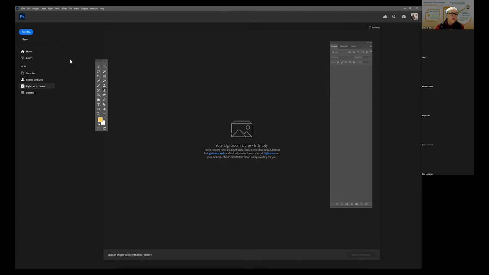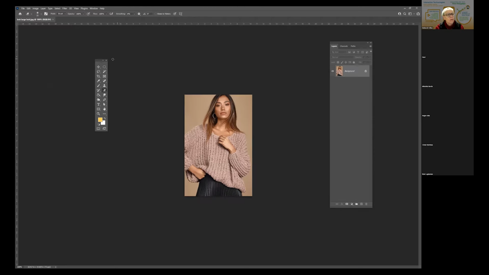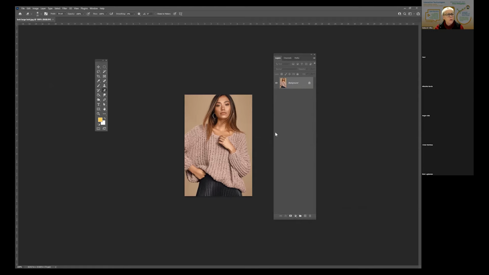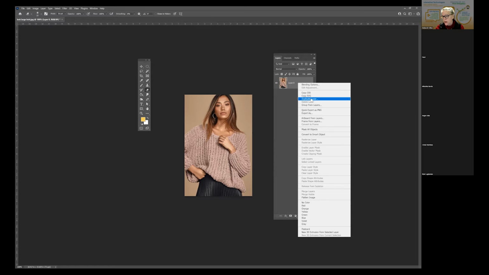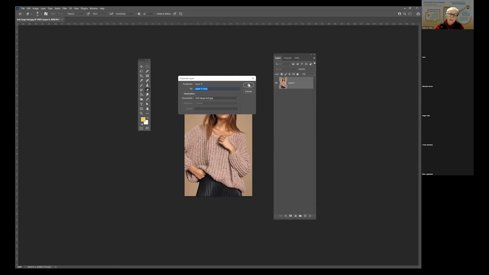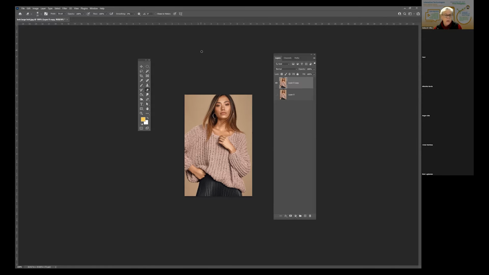So here's a couple of real important things about imaging. As soon as you get into Photoshop, the two windows you must have, similar to Illustrator, are your layers. So you get this lock situation. Just double click it. That's important. Then the other thing you want to do is duplicate this. Right click, and now Illustrator doesn't do that. I wish it would. But right click and you duplicate. And you just turn one off so you don't mess it up, because what you're trying to do is get the pattern.